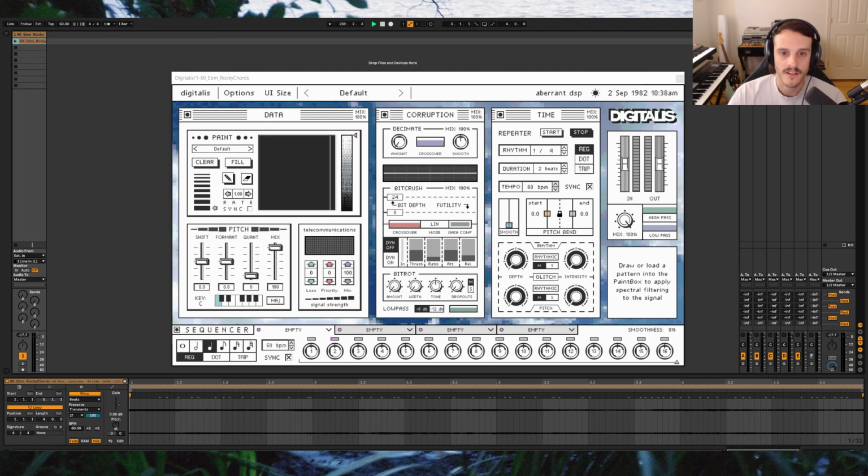Next up, we have the Bitcrush section. Like Decimate, this also has a dedicated dry wet control. This is a pretty advanced bit crusher. The top slider sets the bit depth ranging from 24 to 1. A word of caution, this can get very loud as you get to lower numbers.